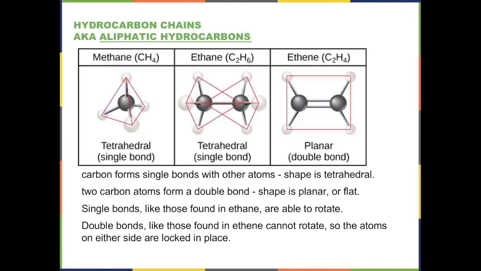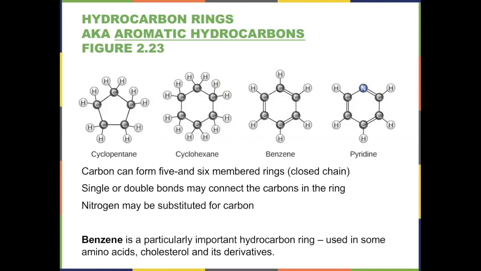Now, that was the simplest one, methane. We could add more carbon and more hydrogen atoms to make some larger molecules here. In fact, if we have 2 carbons, and all single bonds with hydrogen, we call that ethane. Here we see a hydrocarbon that's got a double bond in it. So again, sometimes atoms can share more than 1 pair of electrons and we see double bonds. Carbon can also actually form a ring structure. So here are a few examples of some hydrocarbons with rings in them.